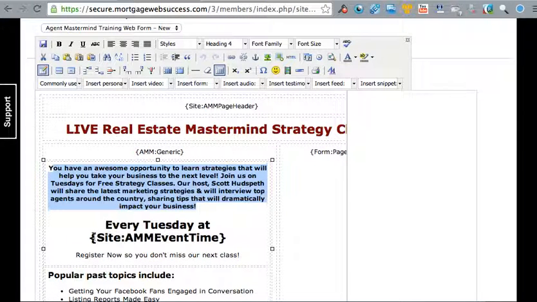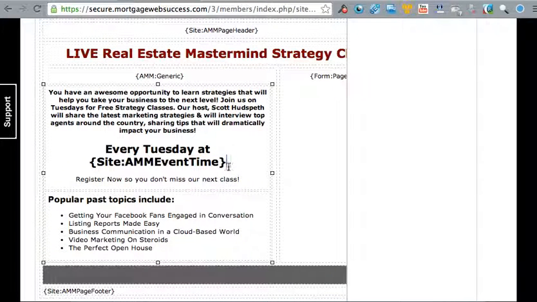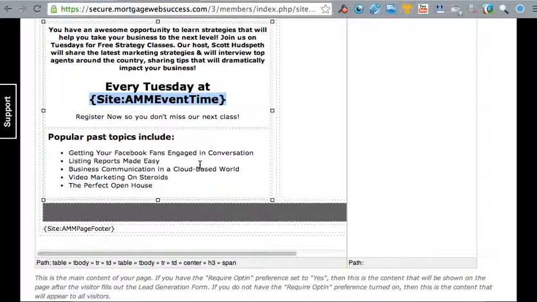So this is every Tuesday. This is another database tag that combines the event time and the time zone section. So this tag's very important because it can also be used in your emails as well. It's going to pull in if you're on Eastern time, 12 o'clock EDT right now, or it'll be standard time if it's standard time. So we actually modify that within the system for you. You don't have to worry about whether it's daylight savings or Eastern Standard Time.